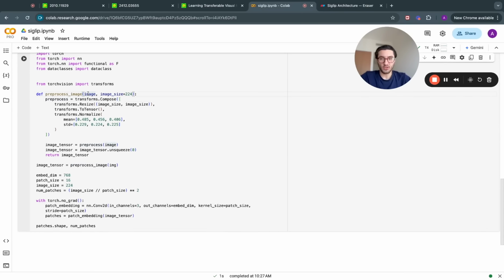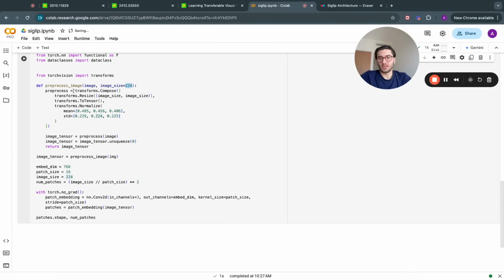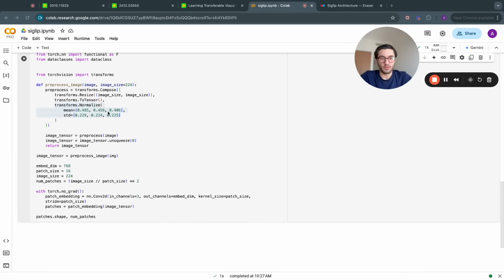What happens is it takes an image and resizes it to 224 by 224 pixels. You can see the images are being processed to get resized, and then they are turned into a tensor, and then it also normalizes them. And you might wonder where these numbers come from.